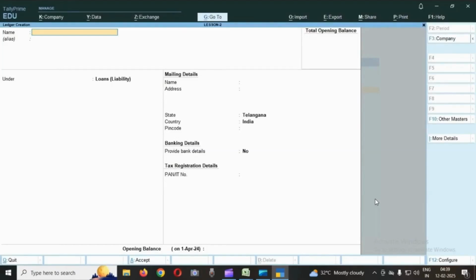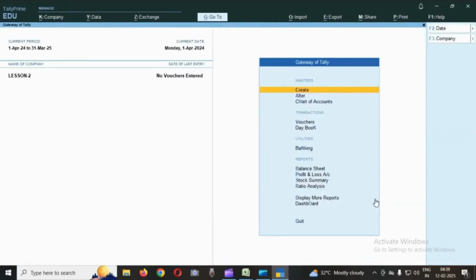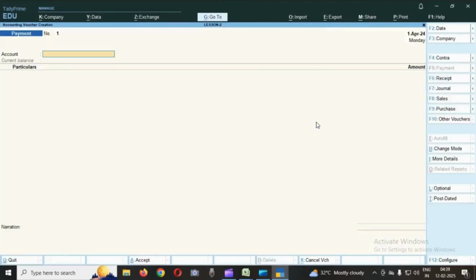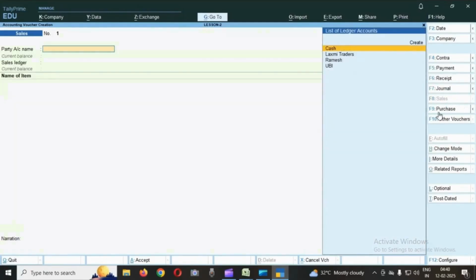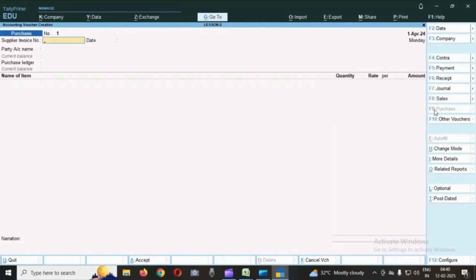Here, we will go to the Gateway. Now, if we want to centralize all of our financial transactions, here under vouchers, transactions specifically mean all financial transactions, and we are entering voucher transactions here, okay? As soon as we come here on the right side, we can see all these vouchers. For example, contra voucher, payment voucher, receipt voucher, journal voucher, and so on. Take a look. You can click or use the keyboard.